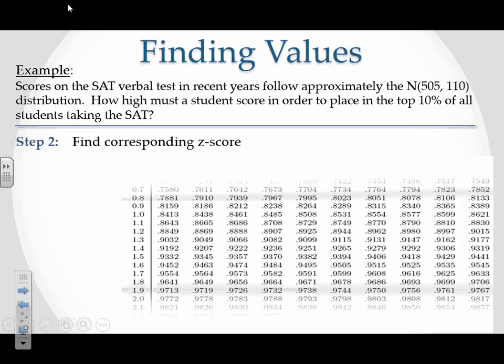Above the mean, which means should we be on the positive or the negative side? The positive. So that's a start to make sure you're on the right part. So on the positive side, look through those percentages. What you're looking for is a value that's as close as possible to 90% exactly, 0.9000.